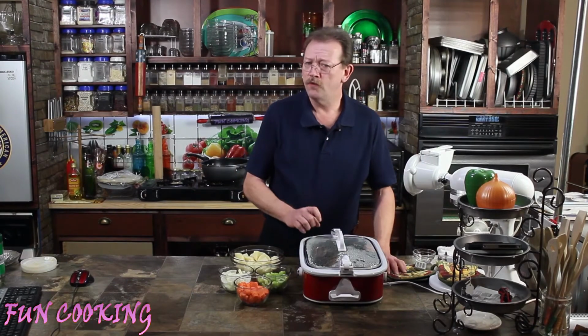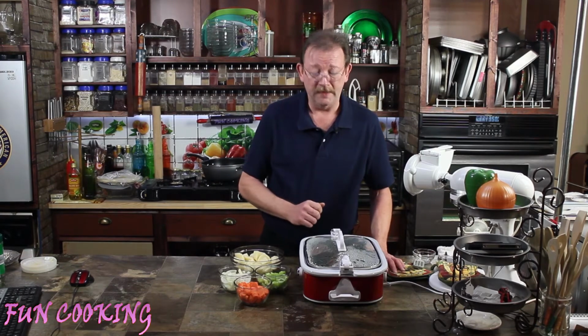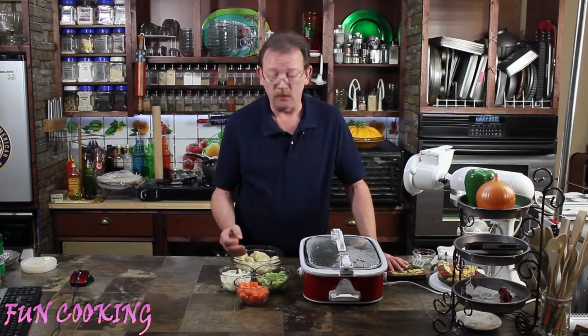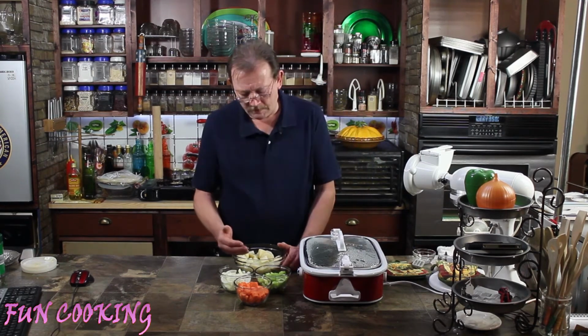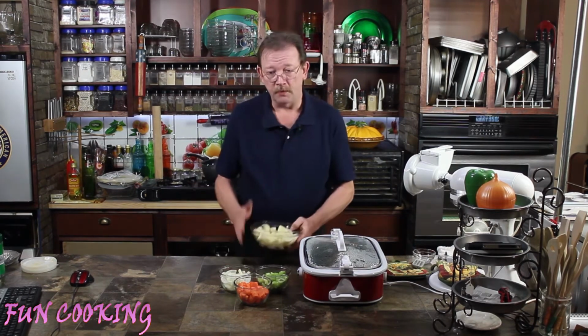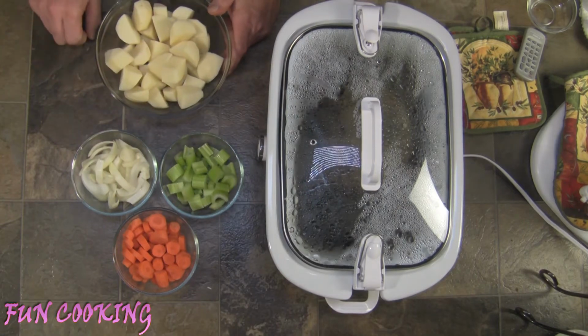Finally, we're here. This roast was a little bit thicker than I normally cook, and it ended up taking a little bit longer than I expected. Actually, about 3 hours longer, but that's okay. Now we've waited to this point to put in our vegetables so they wouldn't just disintegrate in the juice. The potatoes have been soaking in cold water up until this point just so they wouldn't turn brown. I'm going to stick them in the microwave for about 4 minutes to warm them up and pre-cook them a little bit because we don't want the roast to turn to mush. So I'm going to do that, and when they get done we're going to add all our vegetables in and I'll bring you back to show you the next step.